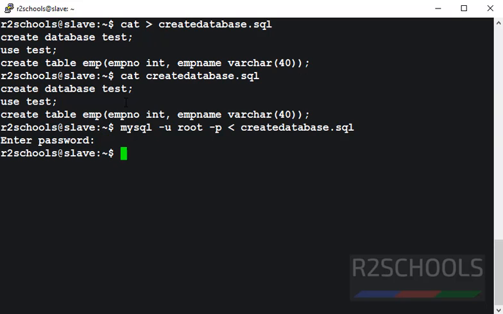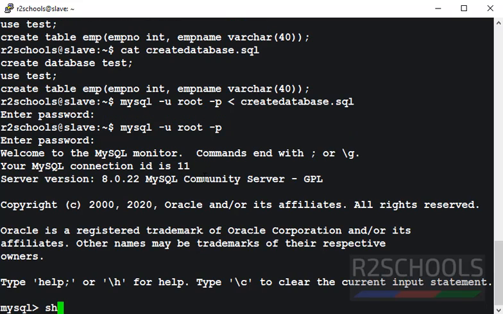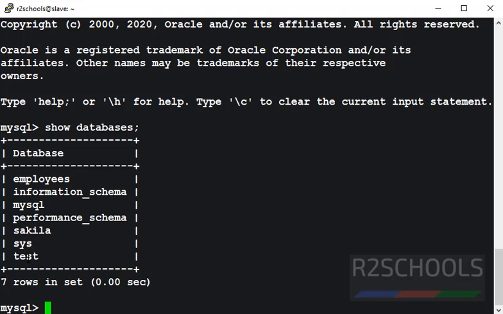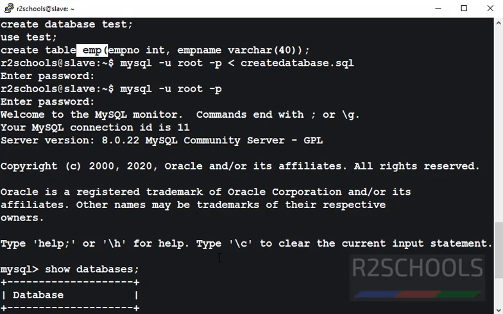We have successfully executed. Let's verify whether we have successfully imported this SQL file or not. Connect to MySQL. Then show databases. See, there is a database with test. Let's verify this EMP table has been created or not.